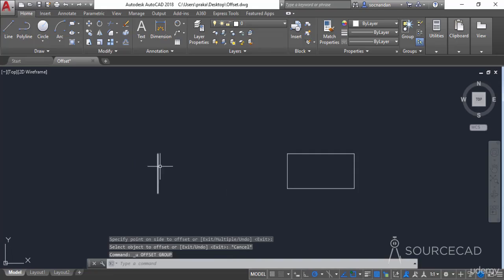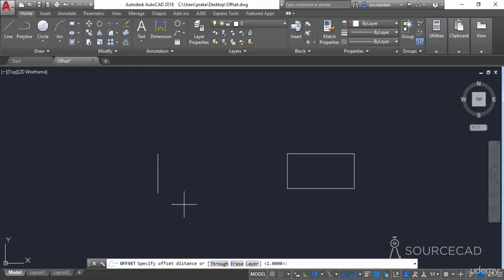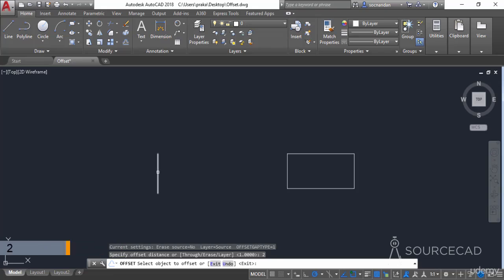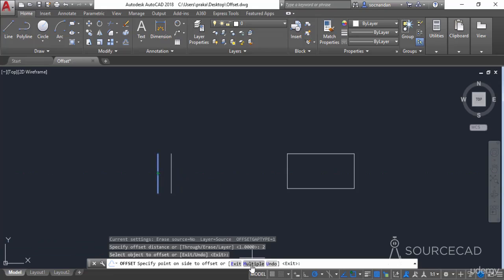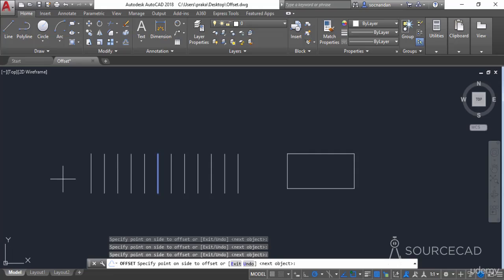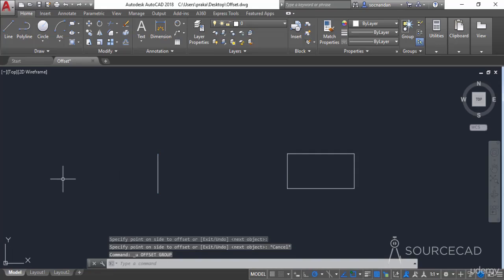Now let's say that we want to make multiple copies of this line without selecting the offset tool again and again. For that, select the offset tool. Now specify the offset distance, which is 2 in this case, and now select the object, and from the command line select this Multiple option. Now you can see that our command is still in continuation even after clicking. So I clicked and still we have this command, and now you can keep on clicking on the side where you want to create multiple offsets. You can repeat the process for this side as well. So now let's press the Escape key again and press Ctrl Z.